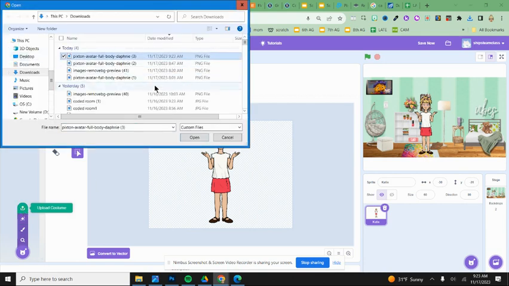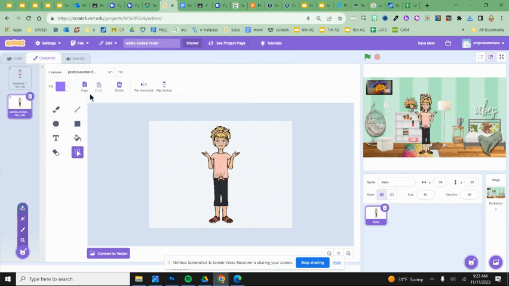And we're going to choose that new sprite, that new avatar. And you should see it appear over here in the left, not here. You don't want to have 2 people in your room. You just want a new costume over here. So I'm going to go ahead and change the name of this one to costume 2. And you should see that change.